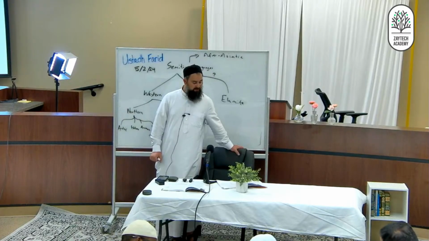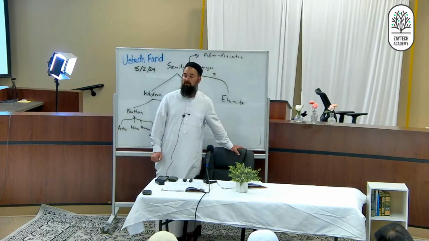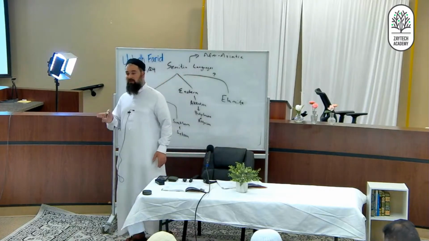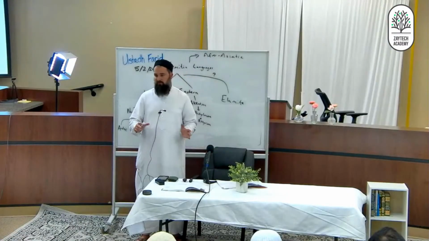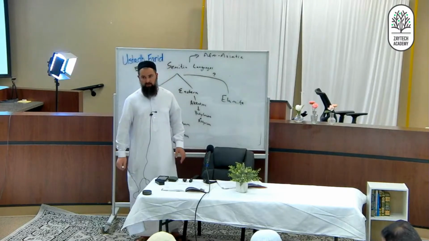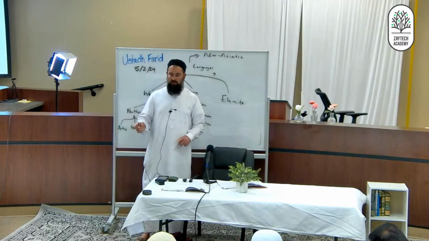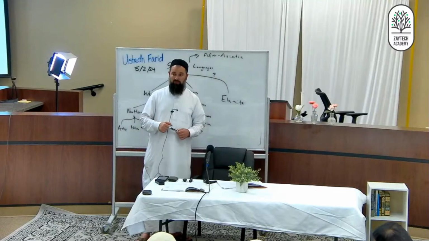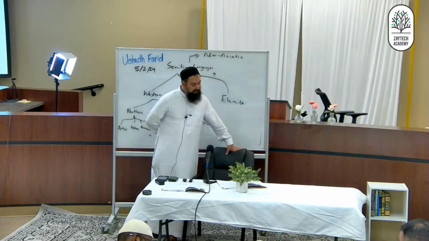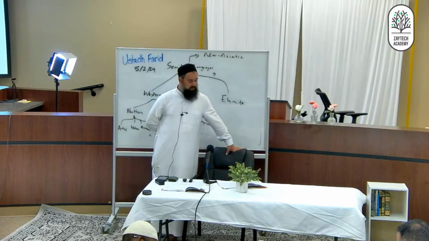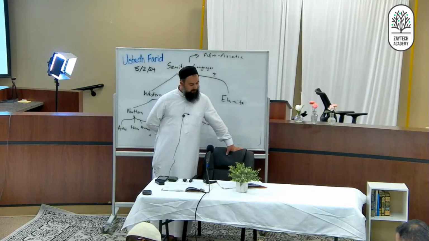Okay, let's do number 4. This is a path. That's already done for you. It is a word. Good. Yeah, because it has an L. So whenever you have an L, you cannot have an on. Okay? Whenever you have an L, you cannot have an on. Because on means a, or it's kind of like saying a, but L makes it the, so it has no. So whenever you put L, you drop the dhamma, drop the tanween. Okay, it is a word. Innaha kalimatun. Okay, indeed is a word.